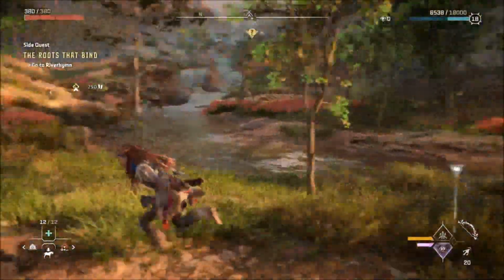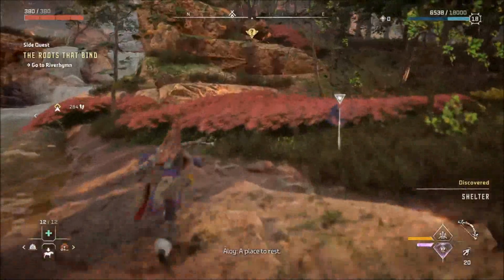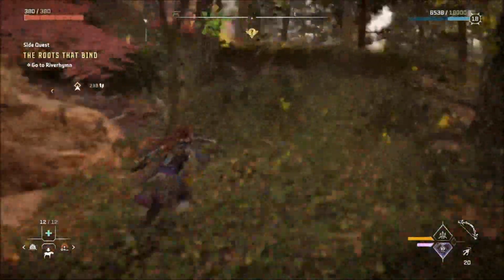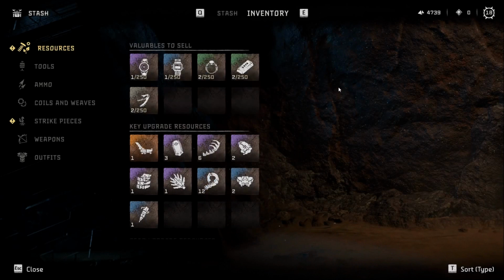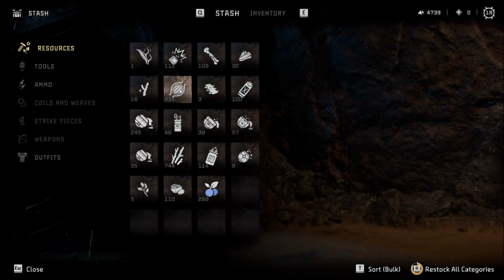Okay, the shelter is right at the top there. There we go. Place to rest. I will gladly take it. And here we are. Oh yeah, I got another one of these. Sorry, I wanted to restock. Thank you.